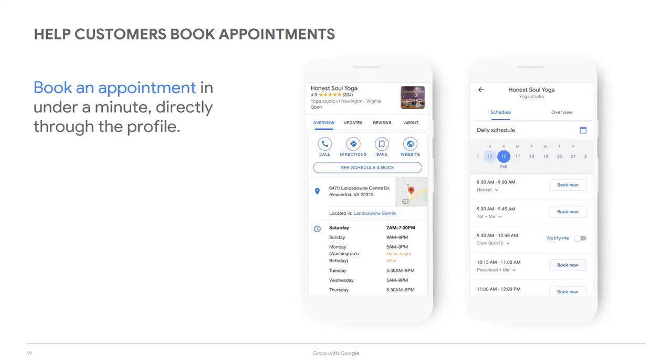Google works with third-party scheduling software providers to enable online booking through Google Search, Maps, and Reserve with Google, a service that allows people to book appointments and reservations directly within the search engine. And so this functionality exists at google.com/maps/reserve.